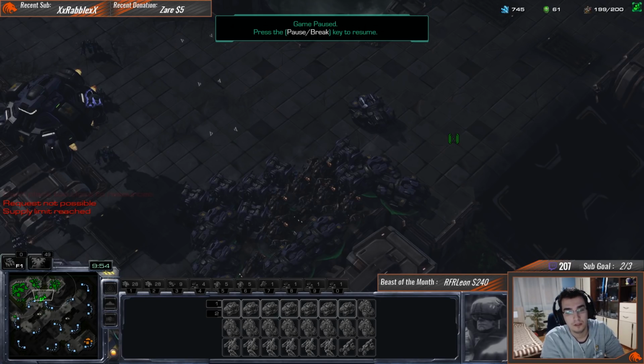Number 2, do not get out positioned. If he's going for a Marine Marauder siege tank army, if he sieges up in a bad position for you, you won't be able to break it that easily. If you do get in those kinds of positions, use Liberators to make him move his siege tanks.